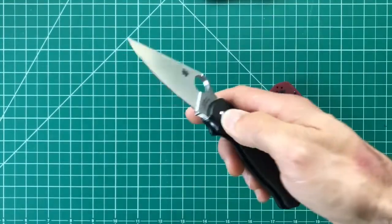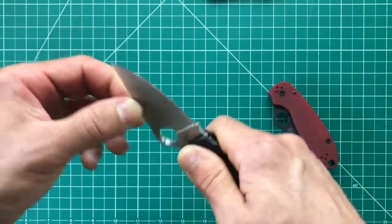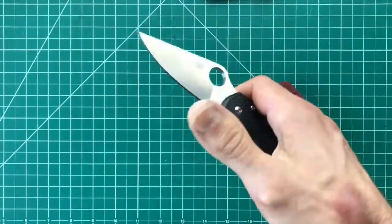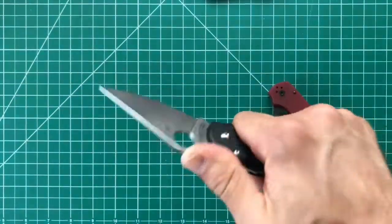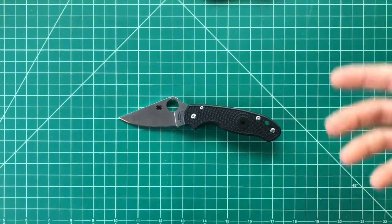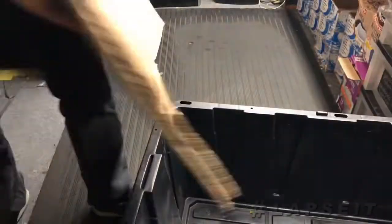And then there was no blade play out of the box. No blade play. Well done in that sense, and with the centering being on. And then, as I started to use the knife, in use, guys, in performance of the knife, I'll go ahead and put some footage on now of me cutting with the knife, but guys, it cut like a Para 3, you know?